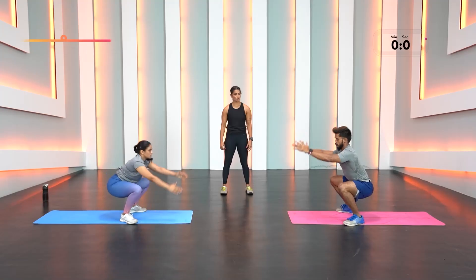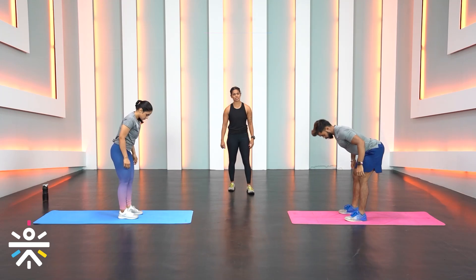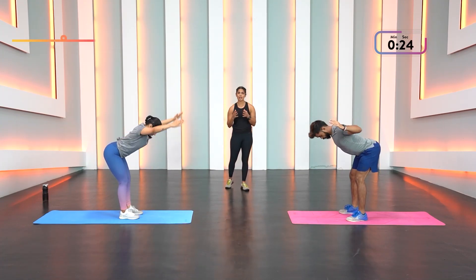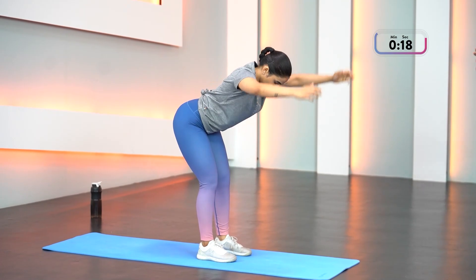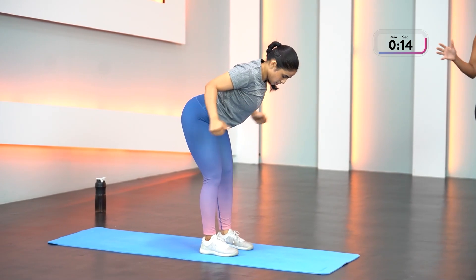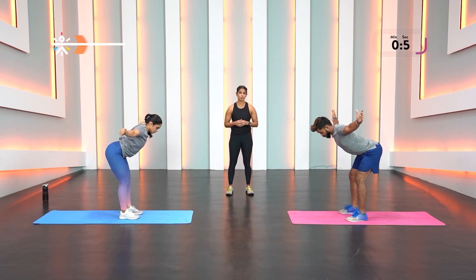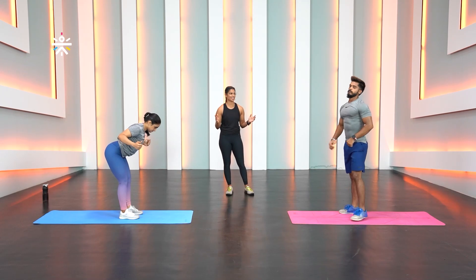Last warm-up movement — bent over YTW. Stand up, come into your bent-over position, drive the hips back, chest up. If you feel a constant shoulder niggle or pain in the shoulder or neck, do this movement every day as part of your rehab before any weight training. Both coaches have a good spine — drive your hips back, knees soft. That felt like a mini workout!